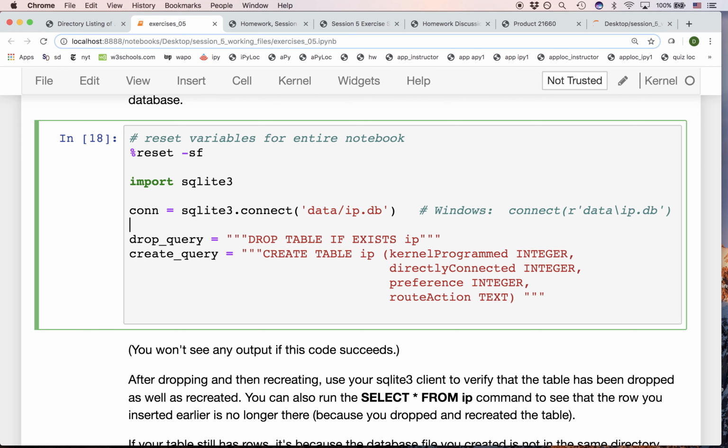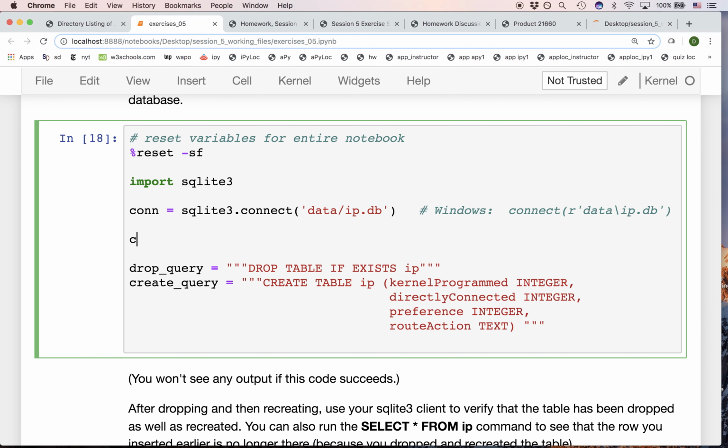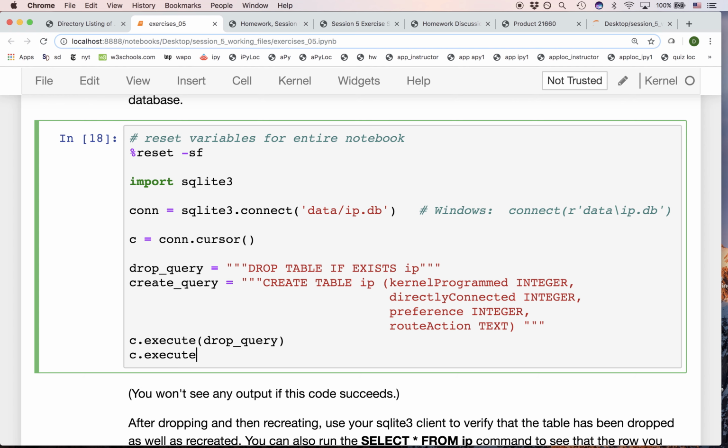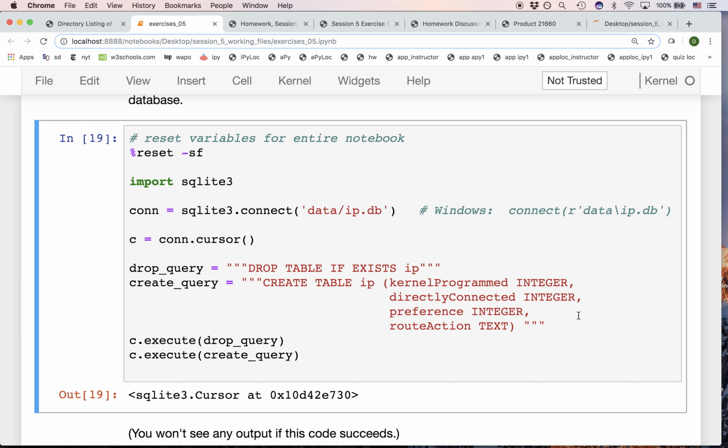I'm going to need to create a cursor object. Forgot to do that. This is just de rigueur. It's what we do. Now, if everything's in order, I won't see a result at all.